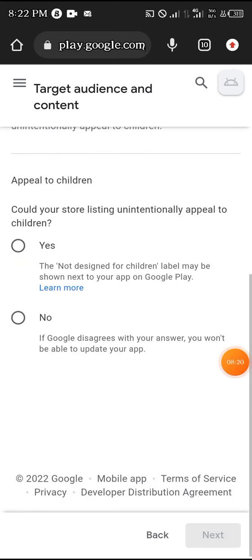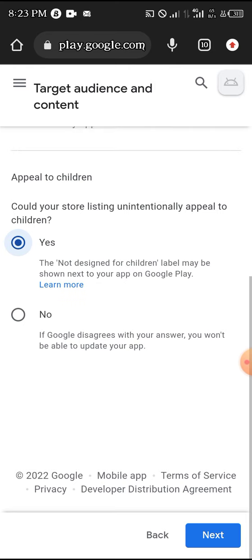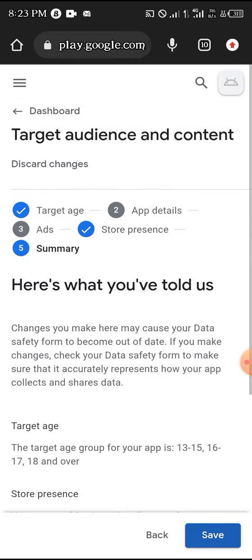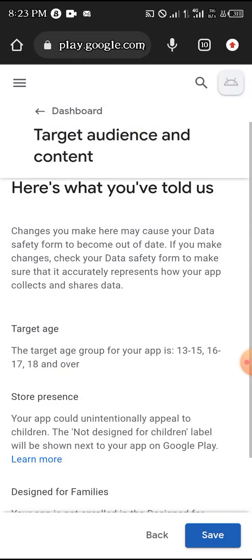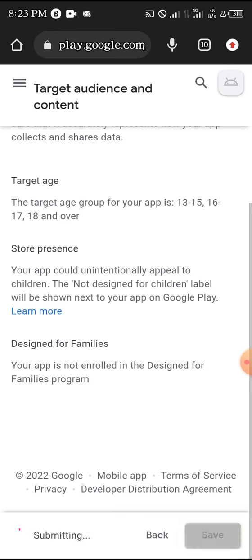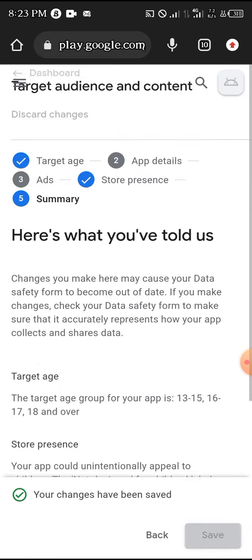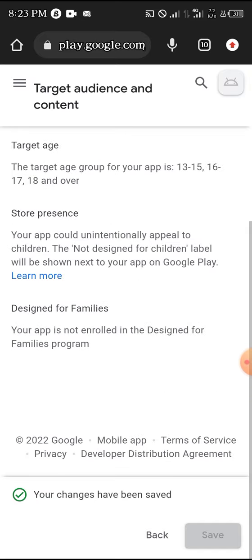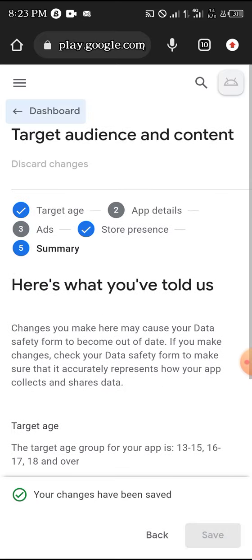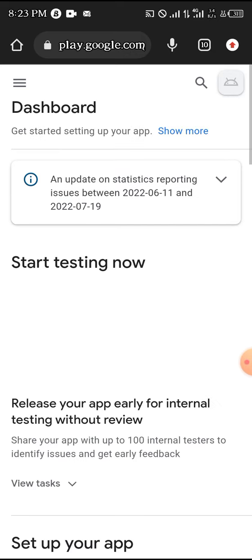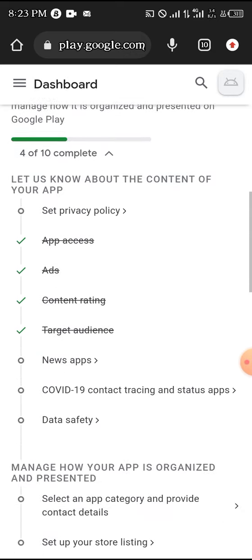You can click on yes if your store listing includes things like animation that could unintentionally appeal to children. So you click on next and save. Go back to your dashboard and continue completing all the steps needed.